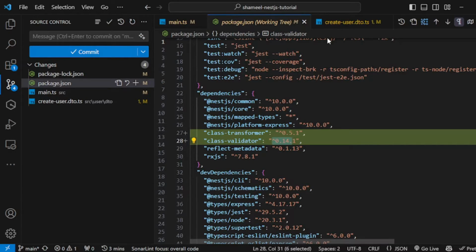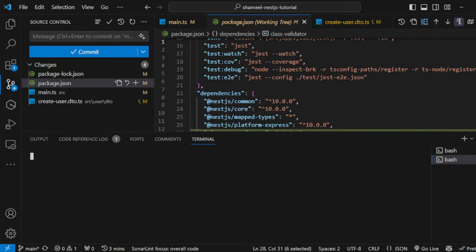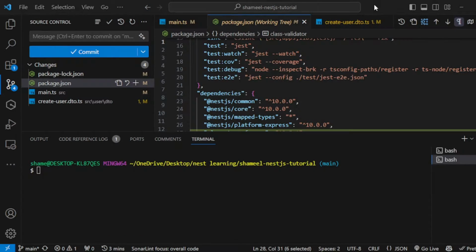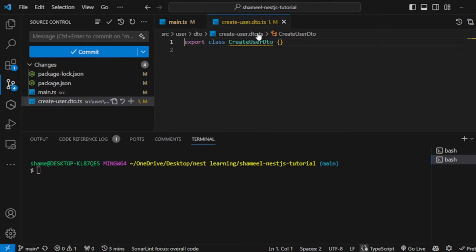Okay, so you can have it installed, for example, go here, open up a new terminal, copy this and paste it here and press enter, and it should have it installed as a dependency. Dash dash save means it is going to be installed as a dependency.